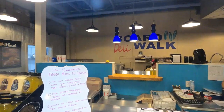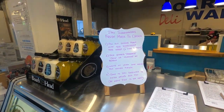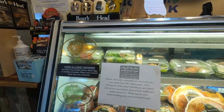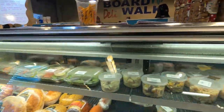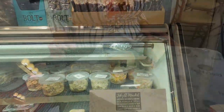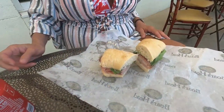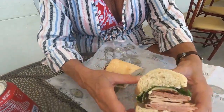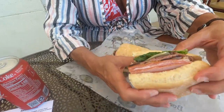Our first food option is their Boardwalk Deli. The deli uses Boar's Head meat and offers a great selection of signature sandwiches as well as classics like Reubens and Clubs. You can get your sandwiches pressed, cold, or toasted. My wife went with the epic sandwich — ham, turkey, roast beef, bacon, Swiss, avocado, lettuce, tomato, and mayo on ciabatta bread. You can tell by looking they're very generous with the meat portion.